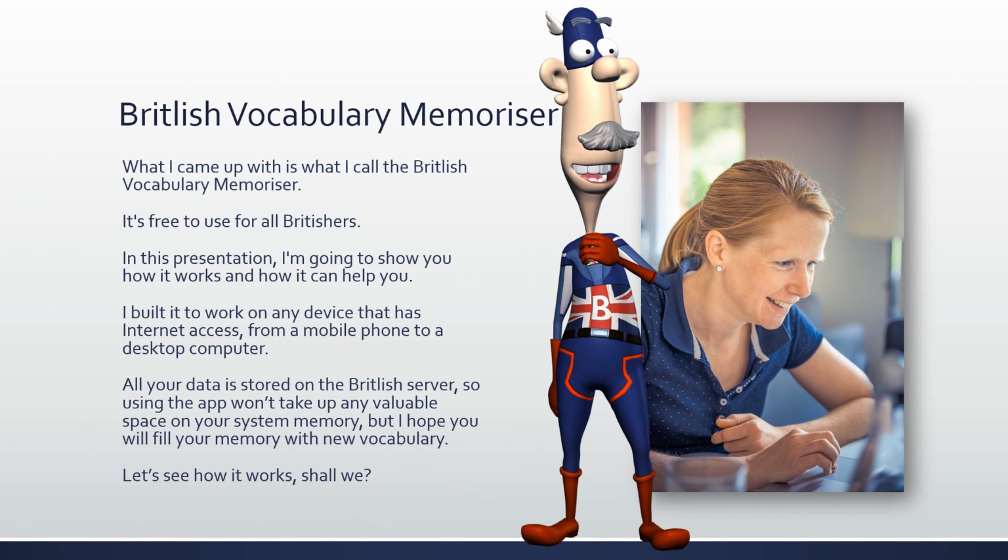What I came up with is what I call the Britlish Vocabulary Memoriser. It's free to use for all Britlishers. In this presentation, I'm going to show you how it works and how it can help you. I built it to work on any device that has internet access, from a mobile phone to a desktop computer. All your data is stored on the Britlish server, so using the app won't take up any valuable space on your system memory. But I hope you'll fill your memory with new vocabulary. Let's see how it works, shall we?